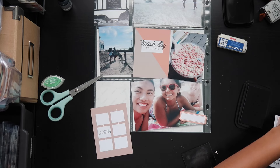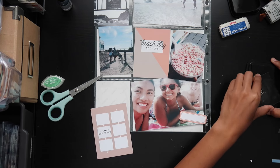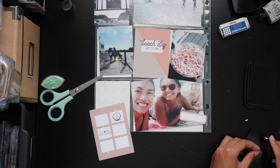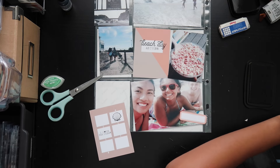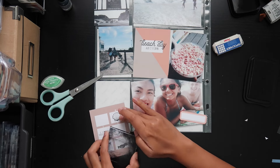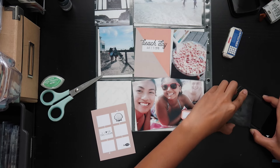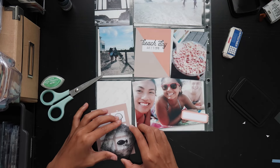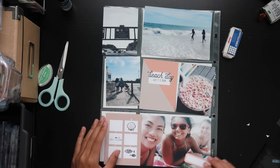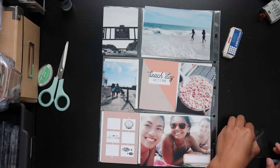Anyway, back to the page. I'm doing something kind of interesting — I'm using one of the cards I chose and the stamp set, which is great because it has a bunch of little word bits but also some really cute beach illustrations. I'm going to use three of those boxes and stamp little things from the set. I have a shell up there, and the bottom right will have two little fish — they're so tiny and cute. It comes with two different sized fish, which is great.